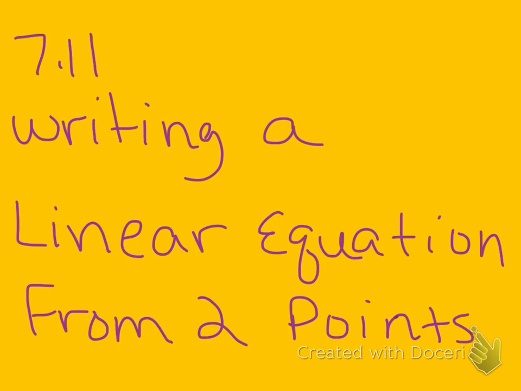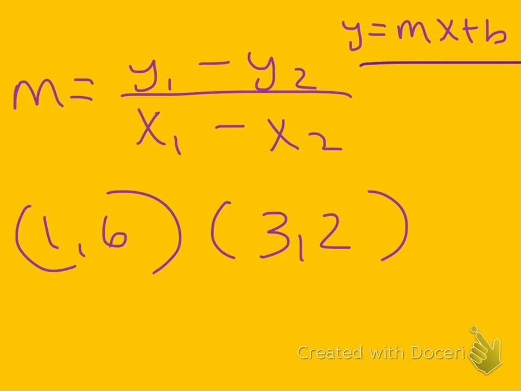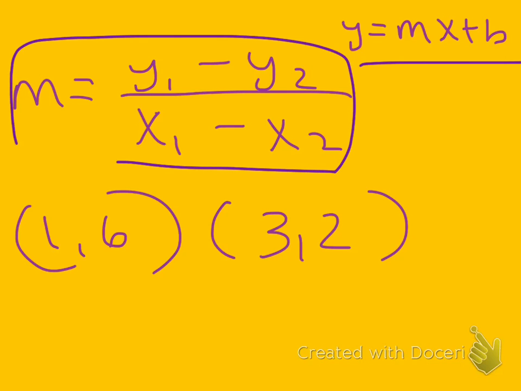Okay, today we're going to be writing a linear equation from 2 points, but one thing we have to review first, okay? Remember, when we do a linear equation, we're going to do y equals mx plus b, okay? And I've got that up there. But when we have 2 points, we're going to find the slope, and you've already done this, so you have experience doing the slope. I think they've been reviewing it in your lessons just recently too.